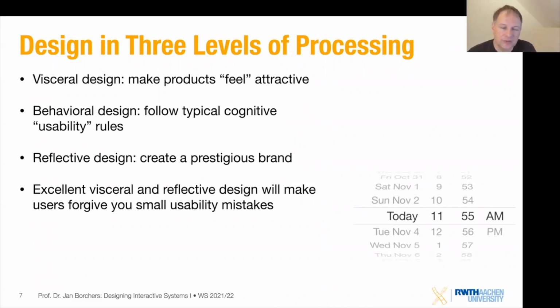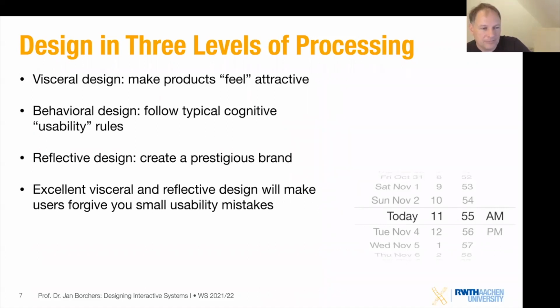One of the reasons why we're focusing on this middle level is because if you have, for example, an iPhone and you've got the widget set available with the typical buttons and stuff that are out there, there isn't that much that you can do on the visceral level. There's a little that you can do, but a lot of the visceral level of design will be influenced by the question whether this phone feels right to use and how it lies in people's hand, and whether they think it's a nicely designed product.